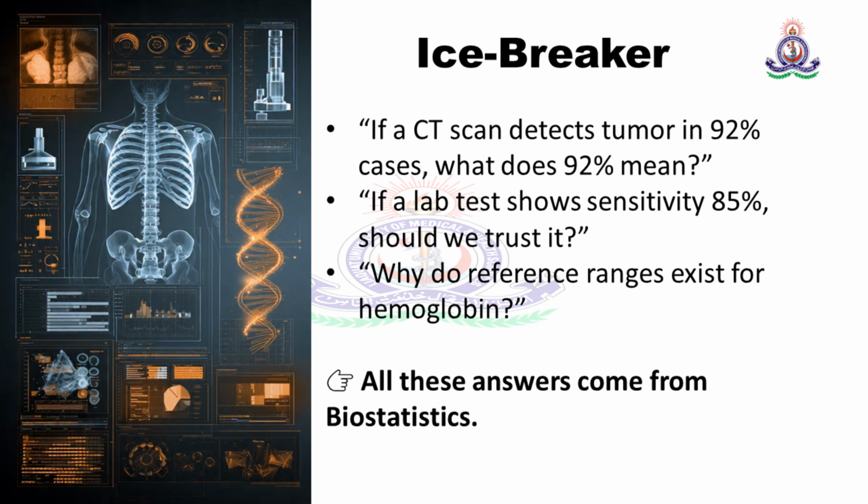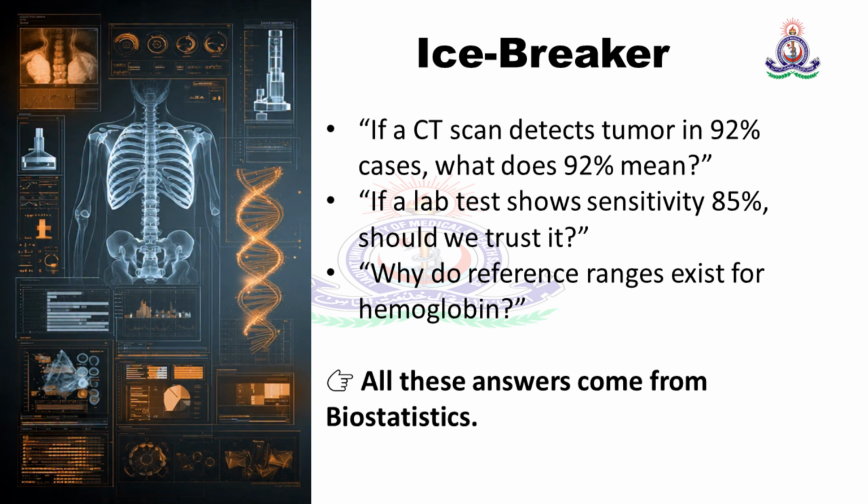Let's go. We start with a little icebreaker that I also asked my classroom. I asked my students these same three questions. If a CT scan detects a tumor in 92% of cases, does that mean it's wrong 8% of the time? Not exactly. And a lab test with 85% sensitivity, should we trust it? Yes, but only if you understand what 85% actually means.